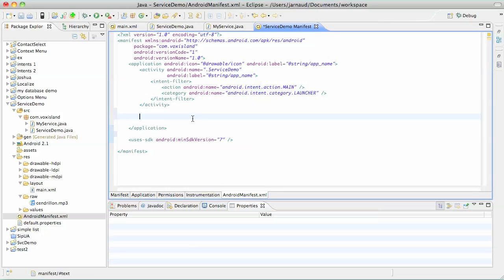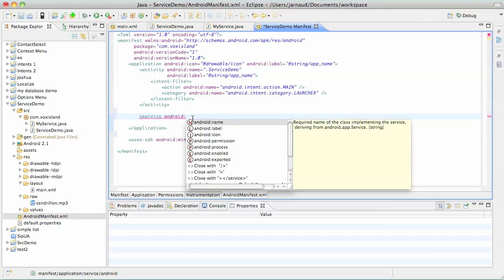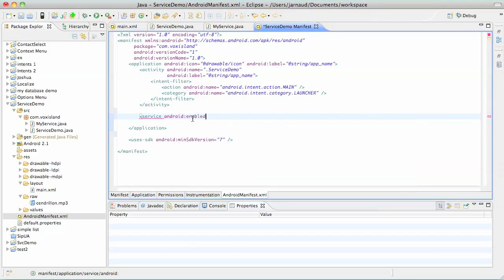After activity, I will just create a service tag with an android:enabled equal true. Of course, we want to be able to use this service, and we need to provide a name for this service, and here it's the name of the class, MyService. End of the service. We're done in this Android manifest file.